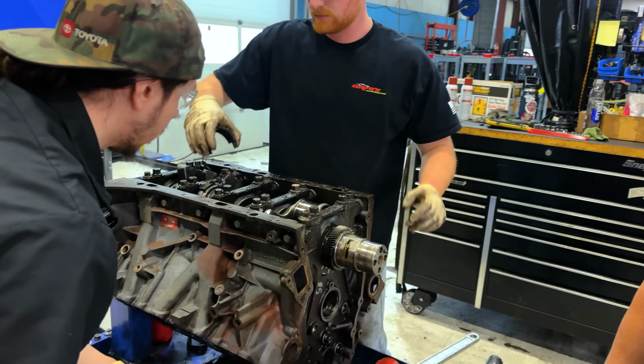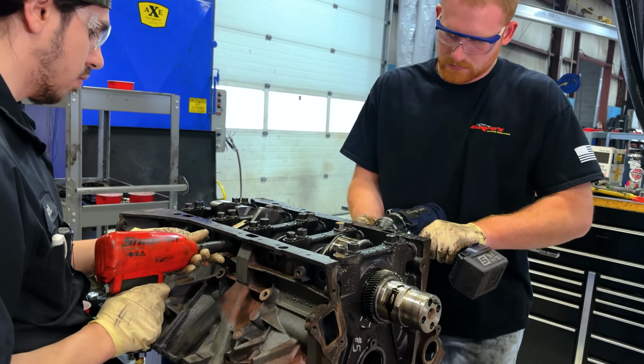So I've developed a fix for this motor for that particular issue, and just to let everybody know, we're seeking a patent on it right as we speak. So I'm pretty excited about getting that released, because I'm telling you, the most famous thing this motor goes down for is a spun main bearing. So let's see if we got a spun main bearing on this thing. Okay.